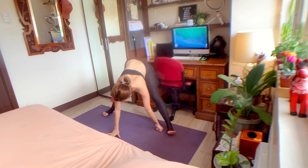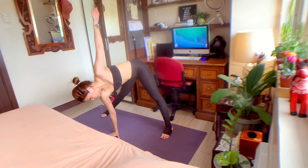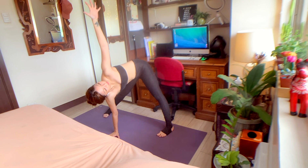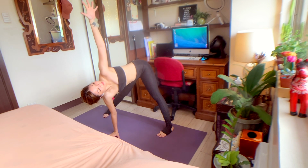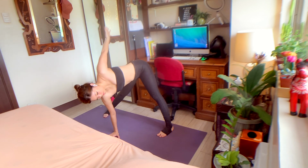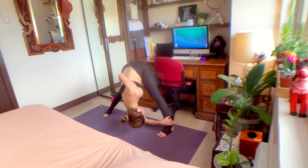Release the right hand to the floor. Toes are now pointing the long side of your mat again. Twist left hand to sky and peel your chest open. Gaze looking at your left thumb. Okay, now bend that elbow. Bind that left hand behind you. Right hand crosses to the left ankle and fold over that shin.